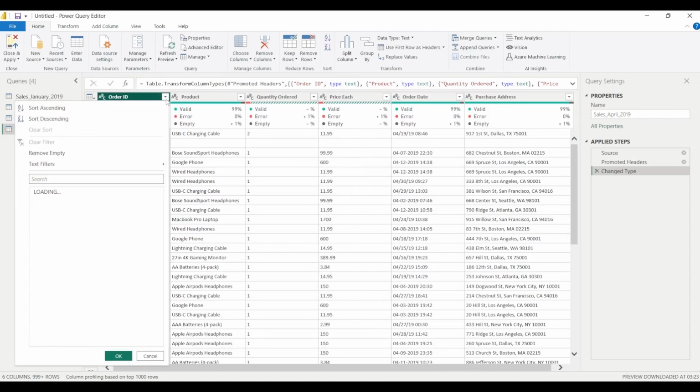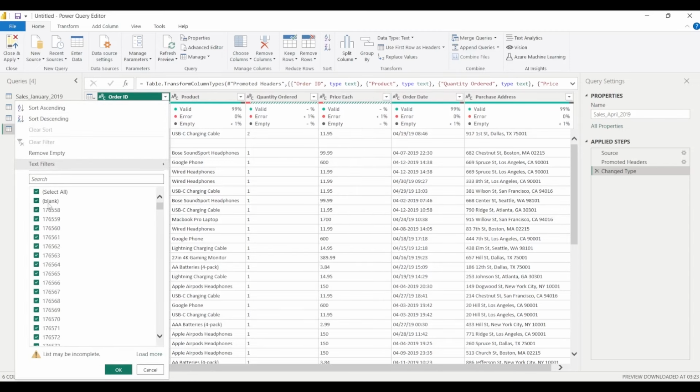And now let's see what values are present here. Blank values are also present here. We do not want blank records. And see, again, order ID is present here. Order ID is nothing but the name of the column. So the name of the column is written in values, which is not needed.